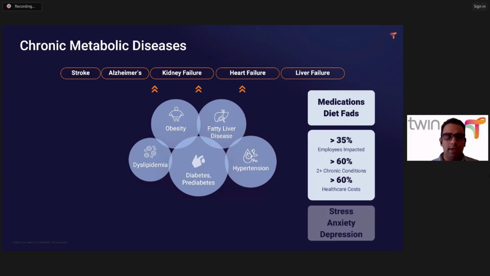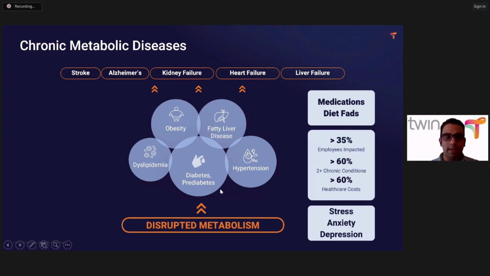So if you see here, the core reason why a person ends up with diabetes or hypertension or fatty liver or obesity is the disrupted metabolism I talked about before. Modern medicine has the viewpoint of breaking every particular condition into a separate entity and treating that condition. That's why we have polypharmacy as the burden. An elderly person takes so many medications, and still the conditions are not under control. That's the problem we are facing.